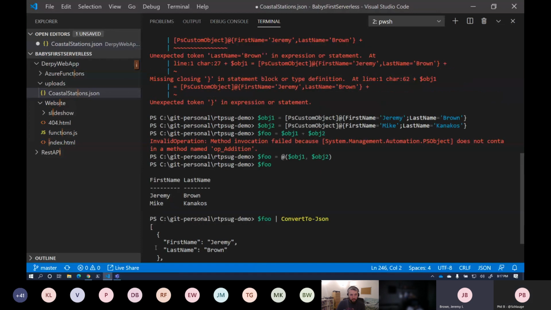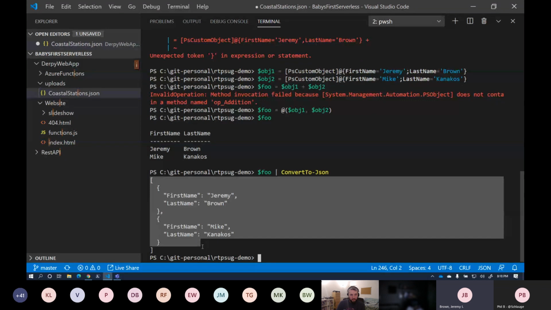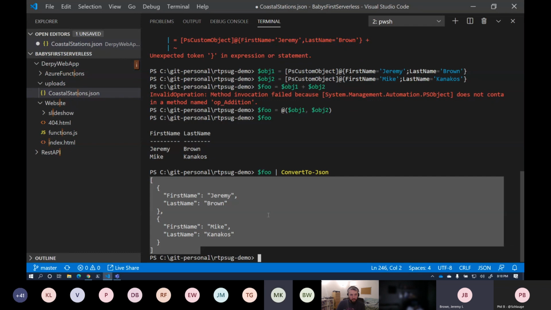So I'm using an Azure function to take that array of stations, and for all of those stations that are up, I'm just building a custom object for each one, outputting them to an array, and then turning that array into a file. Because the file stores structured data, right? So this is just a flat file that is storing a bunch of structured data. And then I can use this structured data to read back in as a bunch of objects to use later on, which is what I do when the page loads with my JavaScript. Is that a good example? Awesome. Yes.